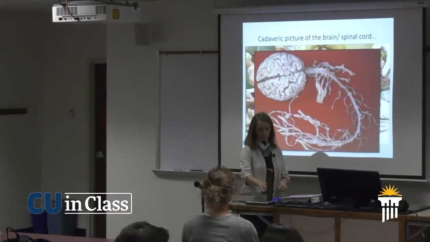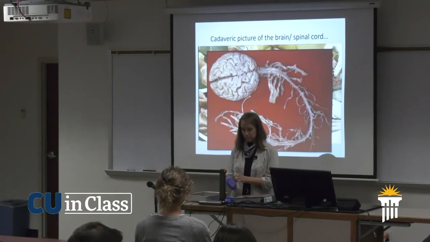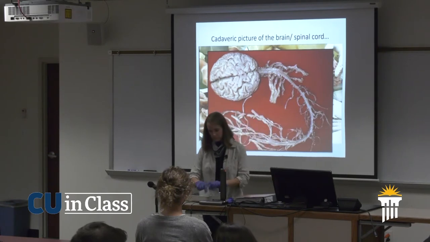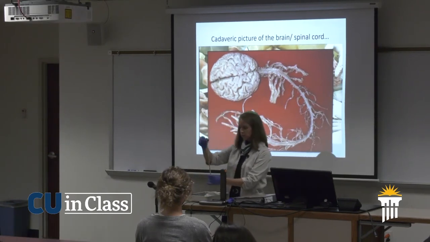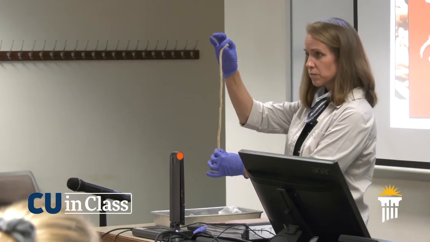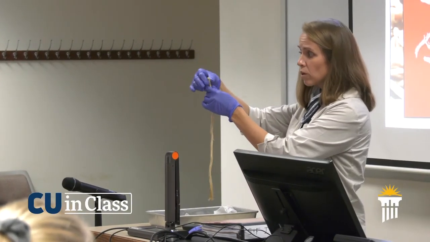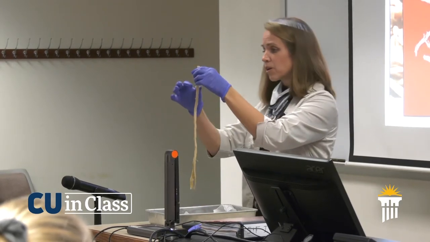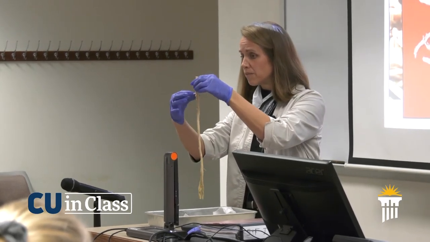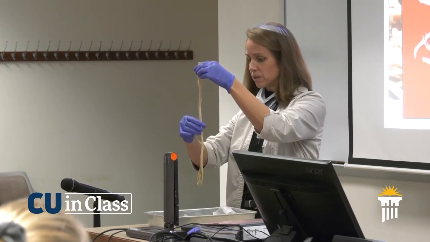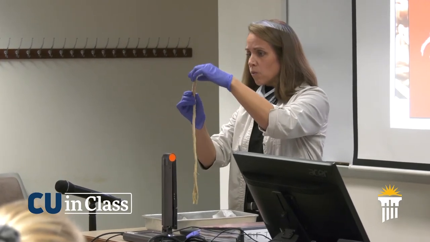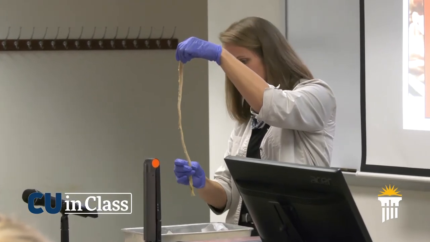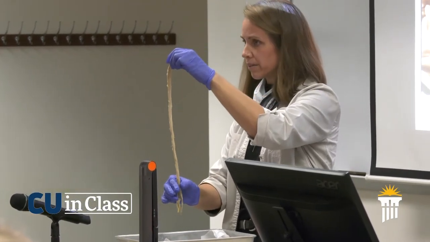So here's the picture of them. We have, again, several models that you'll see in lab in a couple of weeks. So I won't pass this around today. But here is one of the spinal cords, just plain, and so you can see about the size. In an upcoming picture, we'll look at the cross-section and identify some things. You can see some of the rootlets and then spinal roots coming off, and those will come together to form a spinal nerve that we'll talk about later. When you have a chance to look at it more closely, you'll see the cervical enlargement, and then on this one it's not quite as easy to see, but you'll have a lumbar sacral enlargement as well.